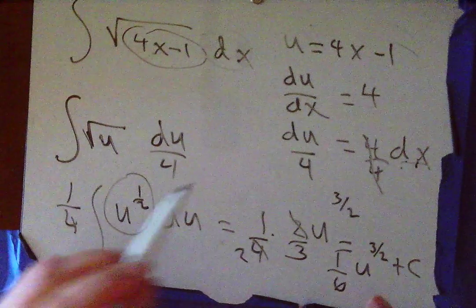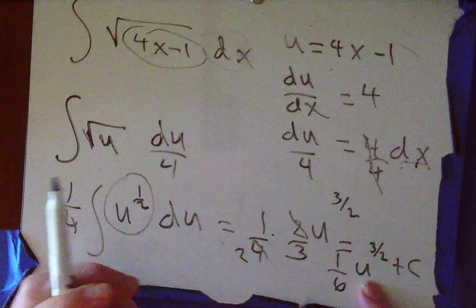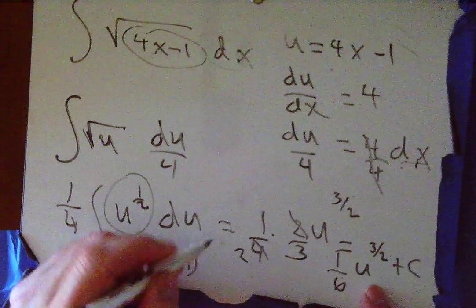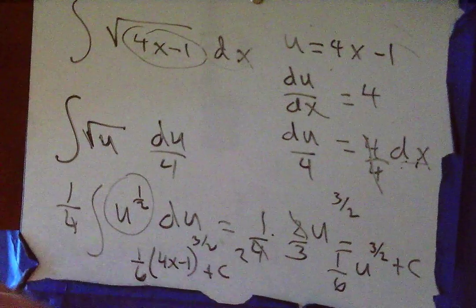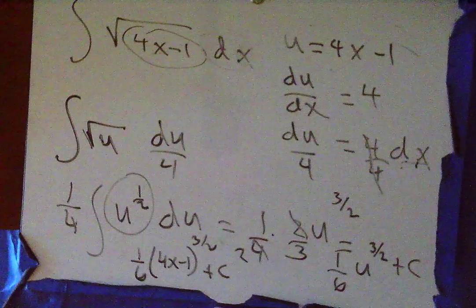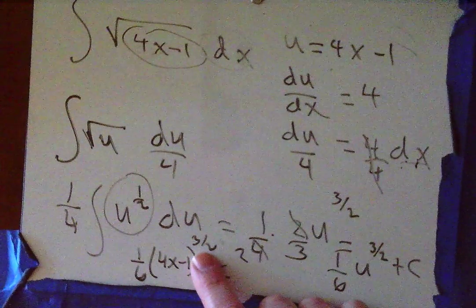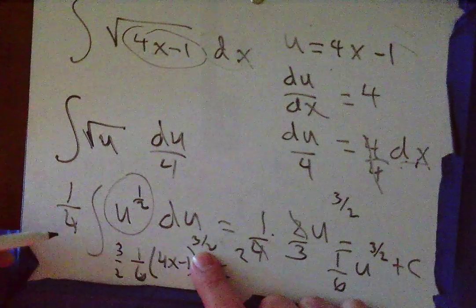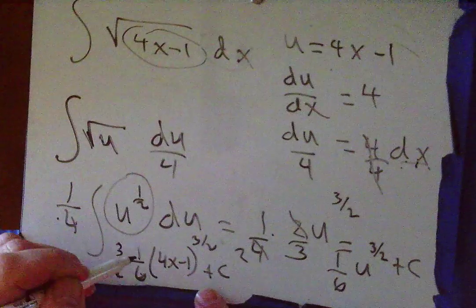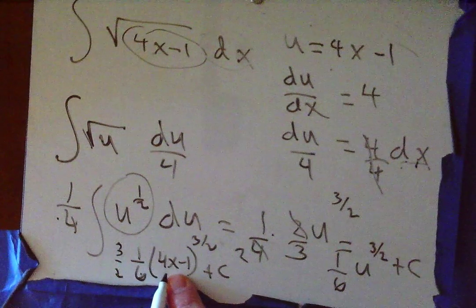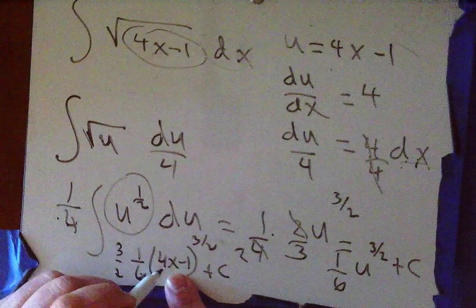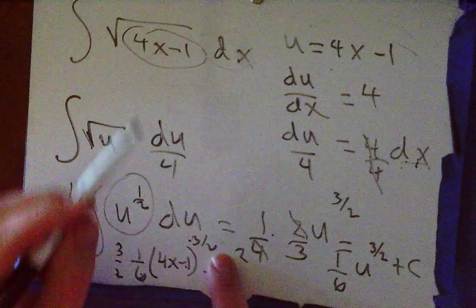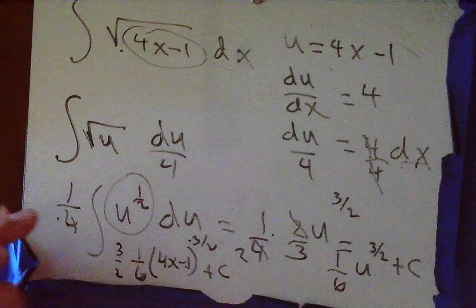Okay? And don't forget to plug back in what we had for u. So that's going to be 1/6 (4x minus 1) to the 3/2 plus c. And how do we check this? Well, we check it by taking the derivative. I would take the derivative of the outside and bring down that 3/2. And look what happens. 3's cancel. I got 2 times 2 for 1/4. Ooh, that's good. And the derivative of the inside function is going to be 4, and so that 1/4 times that 4, they cancel. And so all I'm left with then is (4x minus 1) to the 1/2 power. And so I do get back to my original.